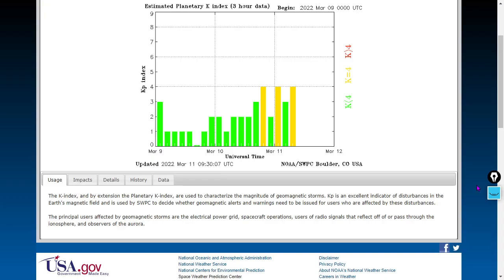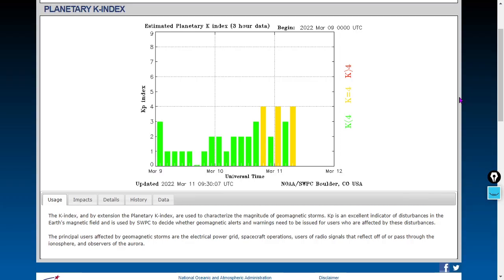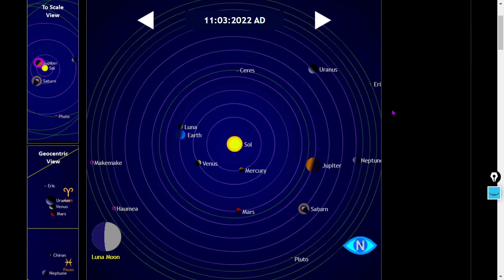Moving on to look at the KP index, a measurement of global geomagnetism. NOAA was expecting a KP5 early this morning, but it never quite happened. And it all had to do with the magnetic field shifting, so we did see about 3 hour long periods here of geomagnetic unrest. A perfect example of sort of a glancing blow, a CME that didn't strike Earth directly. The one we covered last night is going to strike a little more directly, so we may see a significant geomagnetic storm from that.